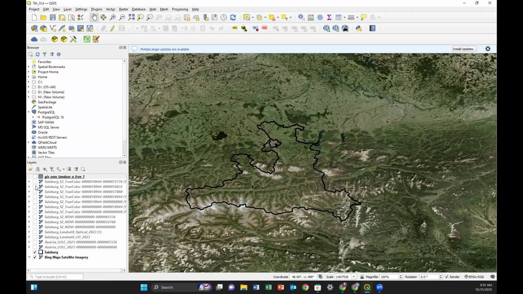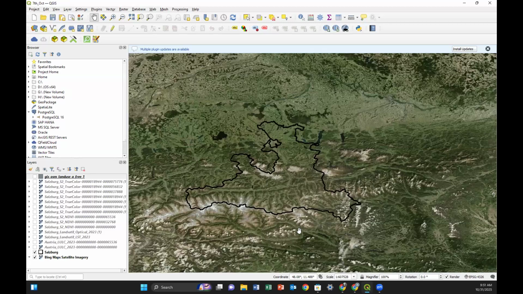True Color, NDVI, LST. These are all optical Sentinel-2 images. And these are the NDVI.